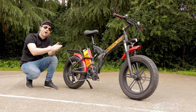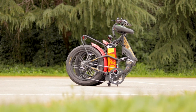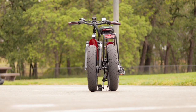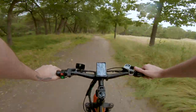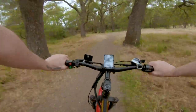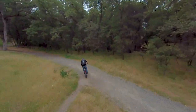But this bike right here, the Big Dog Extreme, is going to excel for people who want something versatile, because remember this is a compact frame. You can fold it up and stow it just about anywhere, but it rides more like a full-size electric bike. So it's going to be better for maybe taller riders, larger riders, to give you that full frame feel. You can commute on this thing, take it off-road, go to the grocery store, ride around town, you can do just about anything with this bike. It's got the rear rack, the full suspension, and those tires you can take on trails. It looks cool, and it feels good when you're riding it, pretty cush. It's a good all-round, highly versatile bike, and I think that's the key selling point here: you can do just about anything with the Big Dog Extreme.